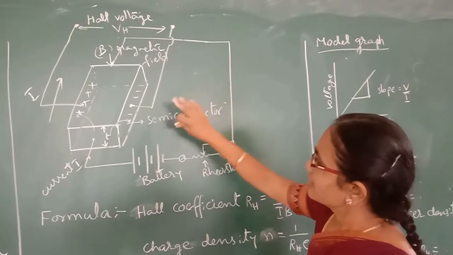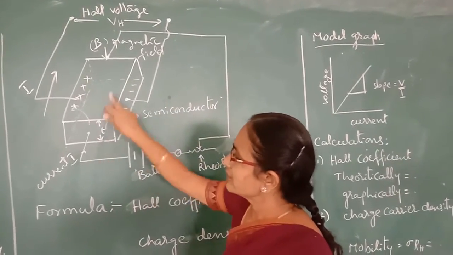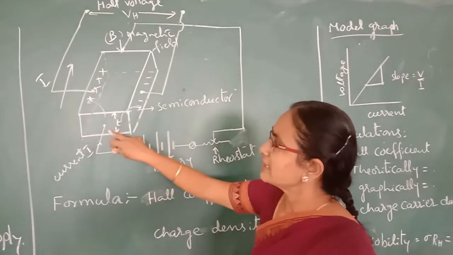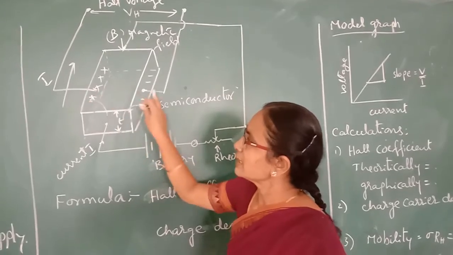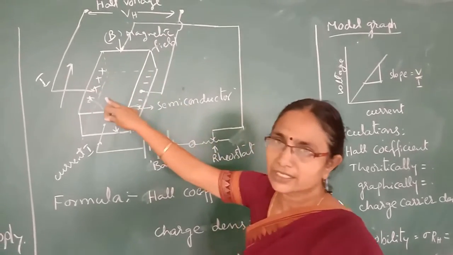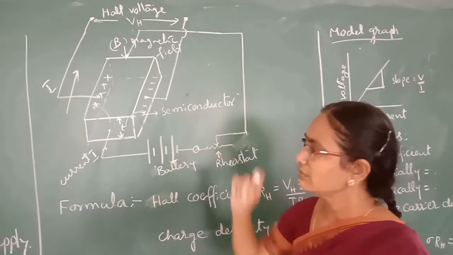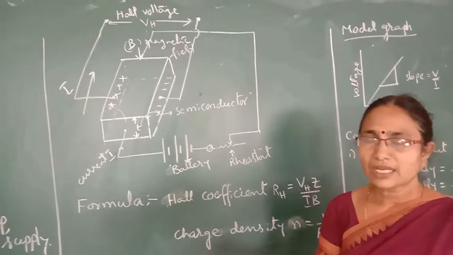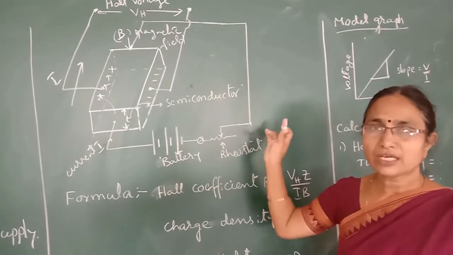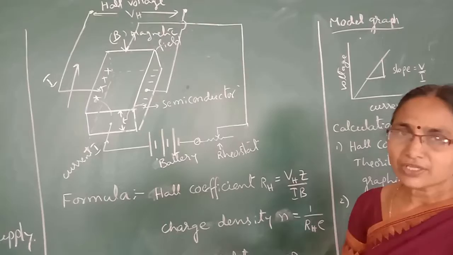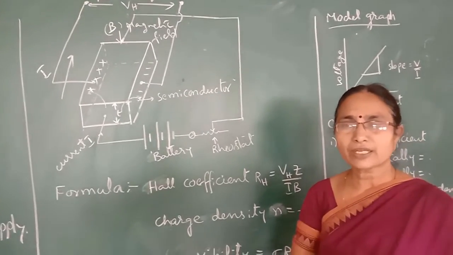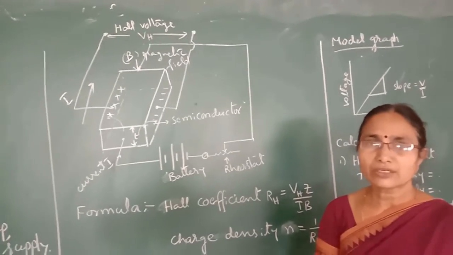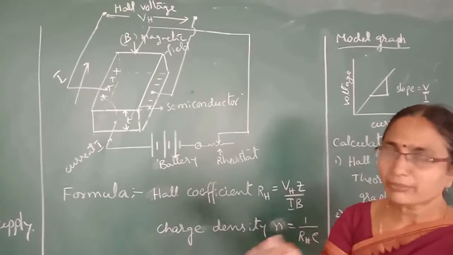And suppose you set up like that. Each time you increase the current. In our experiment, each time we increase the current that we are sending through this, proportionately the voltage also increases. And we are going to draw a graph between current and voltage, find the relation between current and voltage, and draw a graph. From the graph we are going to calculate the Hall coefficient. Theoretically we are calculating the Hall coefficient, and practically also we are going to calculate the Hall coefficient. From the graph also we are going to calculate the Hall coefficient, and we are going to compare those two.